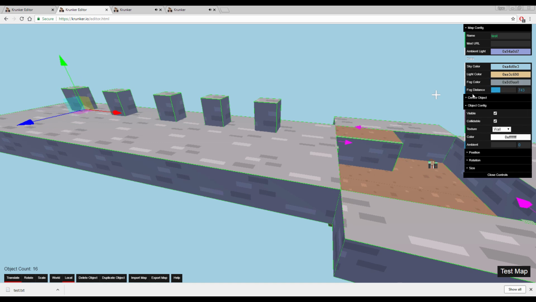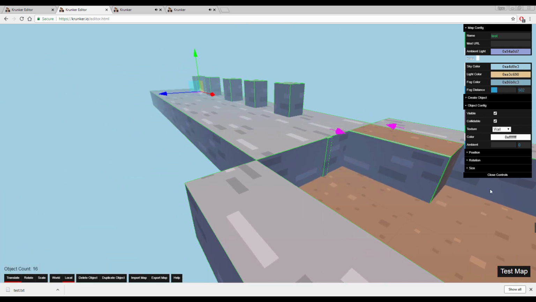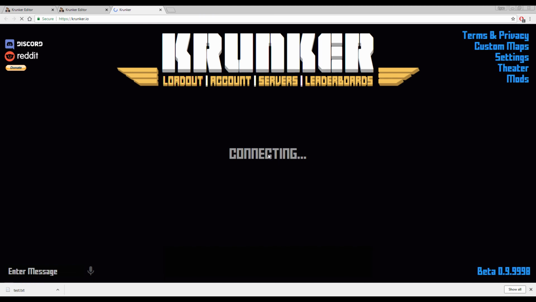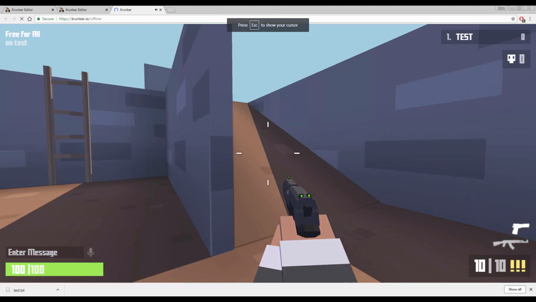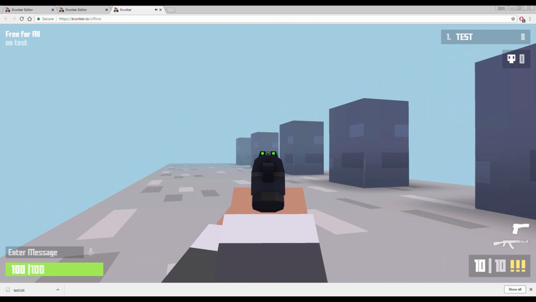All right, so let's go ahead and give our fog a kind of a bluish tinge to it, and let's go ahead and crank up the fog. Oh, sorry, we're going to lower it because we want a higher density. It's a little bit counterintuitive, right? Think of it like the lower it is, the less visibility we have. The higher it is, the more visibility we have. Dense, not dense. So I'm going to drop that down to about 500. All right, cool. So that's it for the light. Let's go ahead and test it. And the fog. You can see we have a bit of fog now affecting our scene.